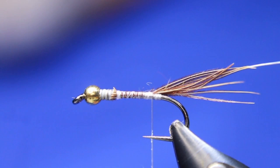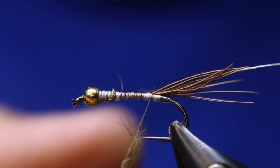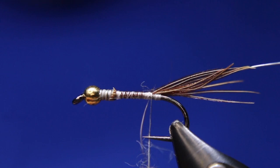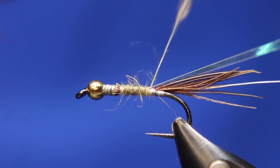So now I'm just going to dub this on. Actually, no, I'm not going to dub that on. I made a mistake. Hey, we all make them. Take that off. Doesn't matter. It's all going to get covered anyway. I've got to put my lateral scale on, because this is going to be my back, right? So I'm going to make sure this is on before I dub anything.